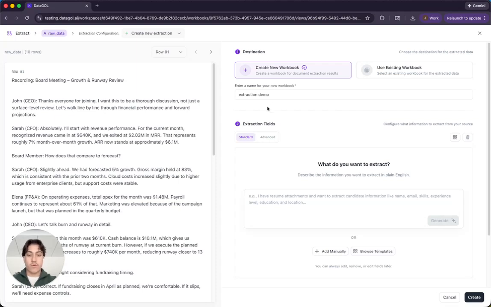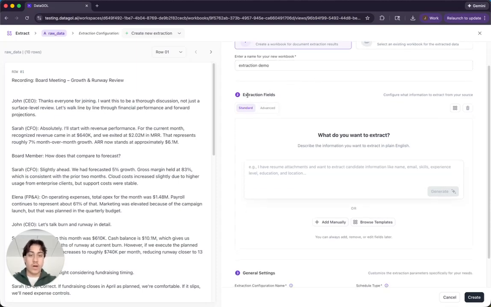Once we set a name for our extraction, we have two options here before we prompt the agent to extract the fields that we want. We have standard, which is better for extracting just simple structures, flat fields. If you just want to extract a name or a number, you can do that here. But for advanced, we can support nested fields. So if there are any nested objects that need to be extracted or you need it to come in a particular format, you can do that with the advanced mode.